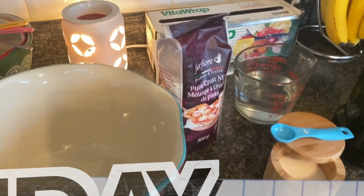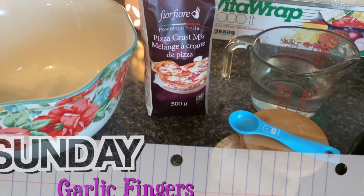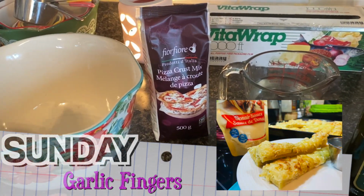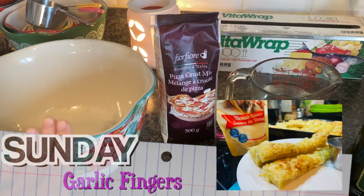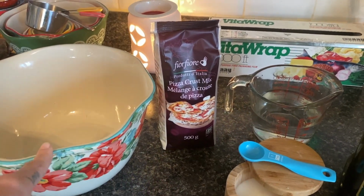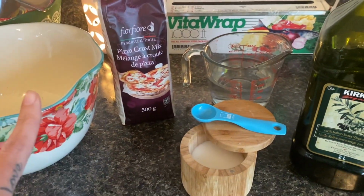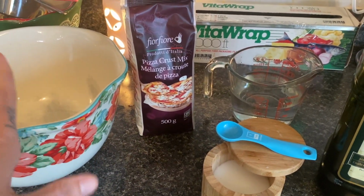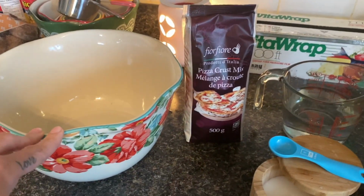All right, let's jump right into Sunday. All right, guys, I just want to show you guys really quickly. We did end up getting takeout today a little earlier in the afternoon, so we've kind of been picking at leftovers of that. But I did originally plan on making hors d'oeuvres and appetizers tonight. Since I'm not going to do everything, I still want us to have something around 6:30 or so to snack on. It's 4 o'clock right now.